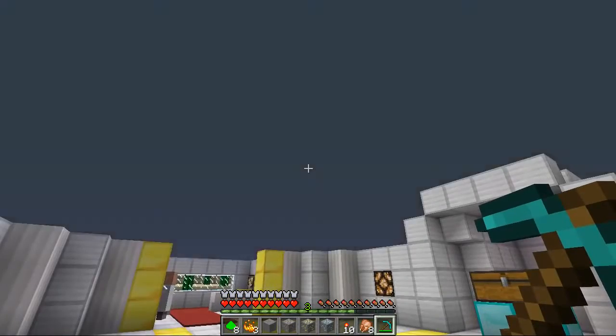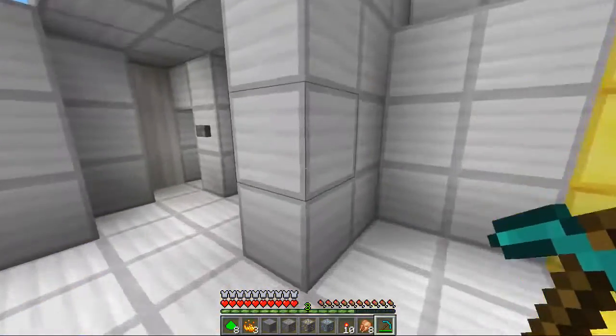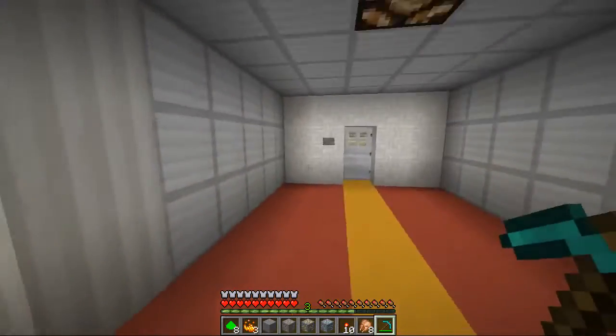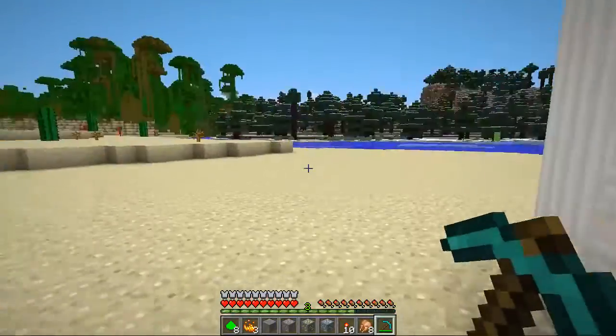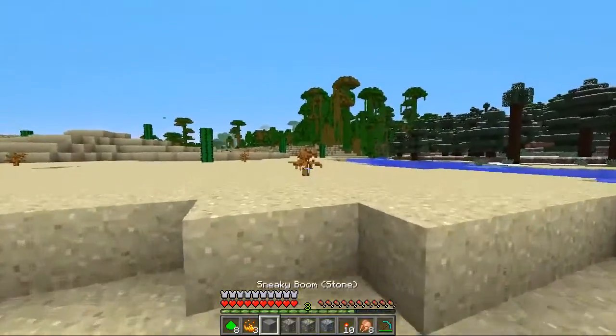Is it going to rain? Oh, it looks like it's gone. Is it passed? We need to be very careful though, because there's probably stuff that spawned outside. This is going to be crazy. Oh my goodness, yeah, there's stuff that spawned outside. So let's be very, very careful, but we're going to take a look at these sneaky booms.